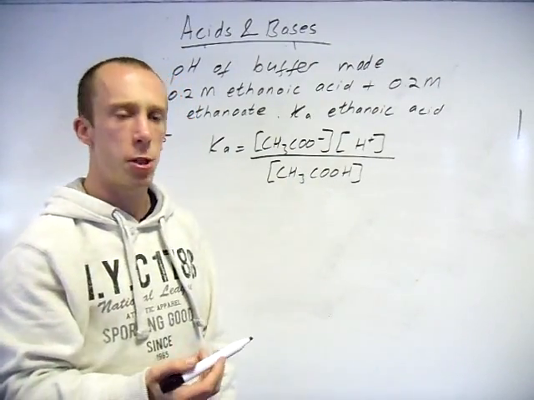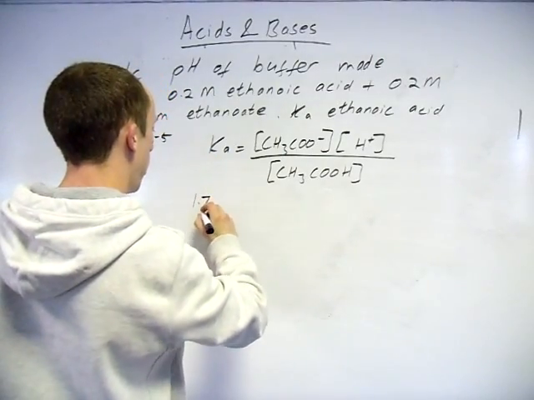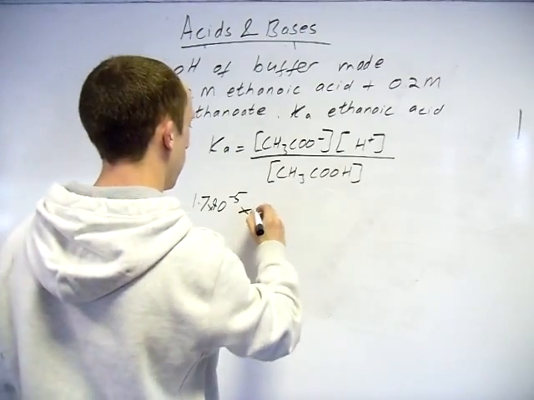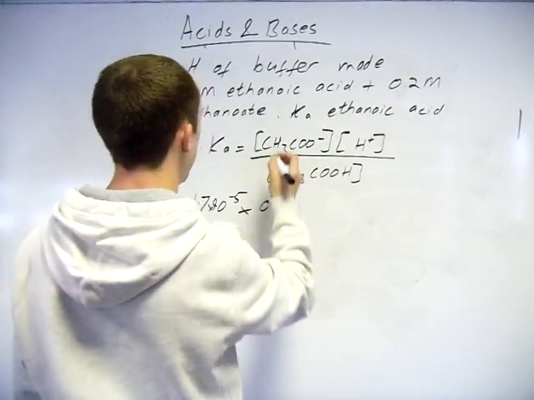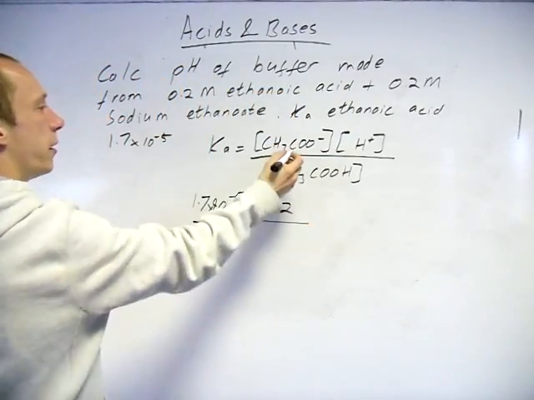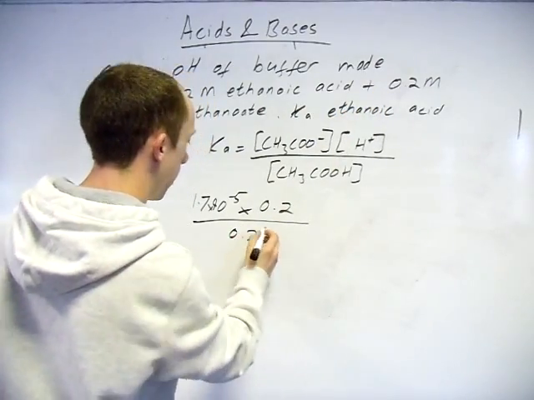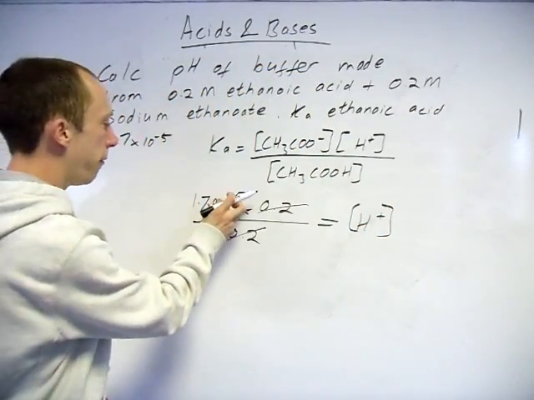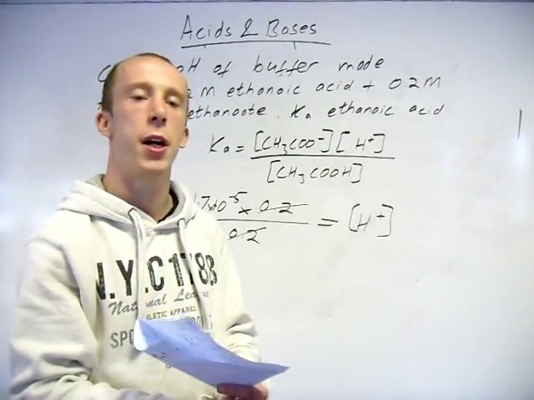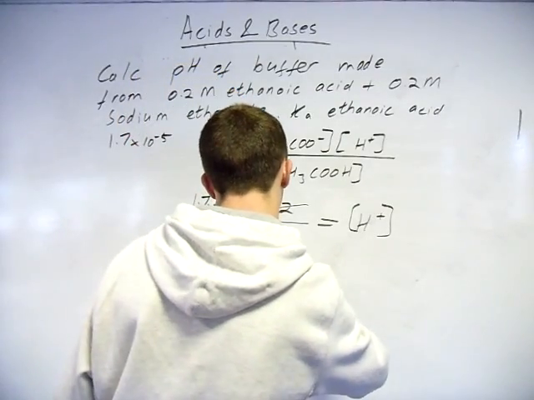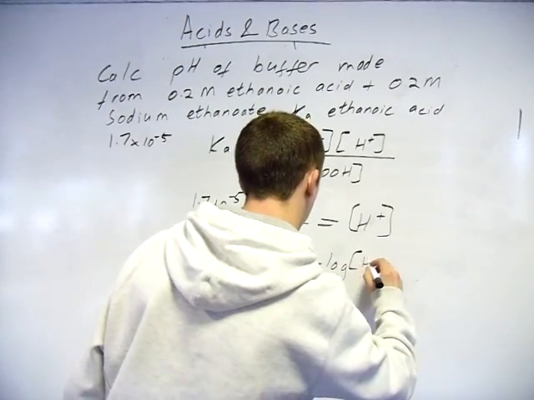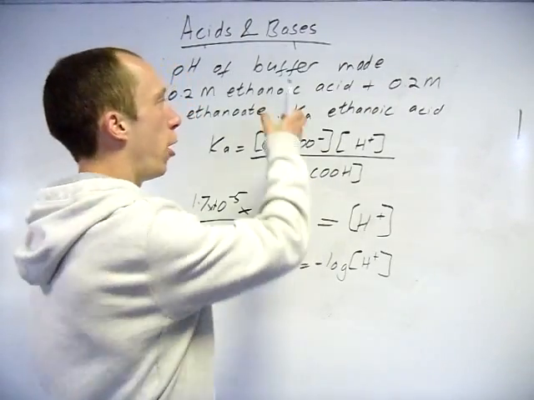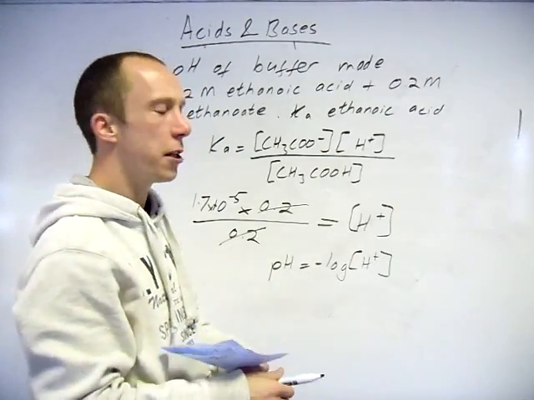Plug the numbers in, quite straightforward. We've got the 1.7 times 10 to the minus 5 there, multiply this over and then divide this. Times 0.2 molar ethanoic acid and then divide, bringing this over, 0.2 molar as well. Cancel, cancel. 1.7 times 10 to the minus 5 is our concentration of hydrogen ions. You would just now plug that into that equation and that gets you the pH of a buffer solution made from a weak acid and one of its salts. That's normally the simplest level of questioning.